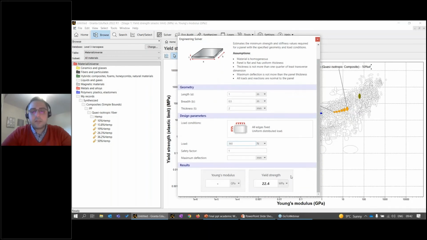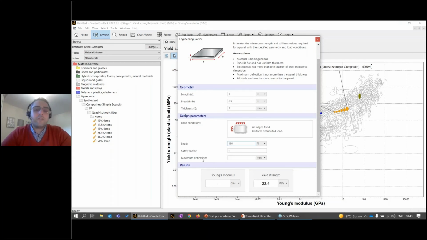As you can see, we directly get a minimum for the yield strength that students can use as a screening tool when they are running material selection projects, so that any material with a yield strength lower than this value would be eliminated from the pool of materials that they're considering. So as mentioned, it translates engineering requirements into material properties.